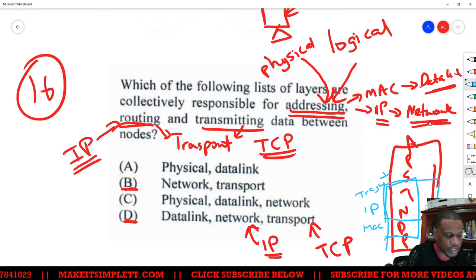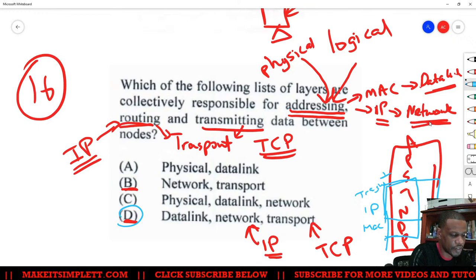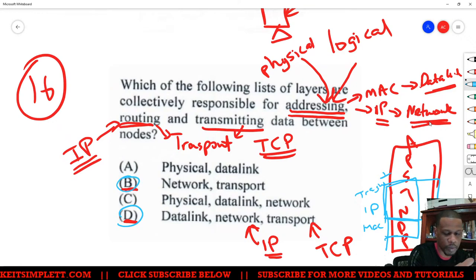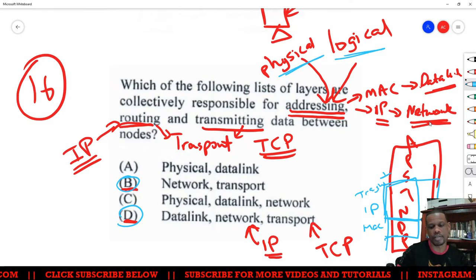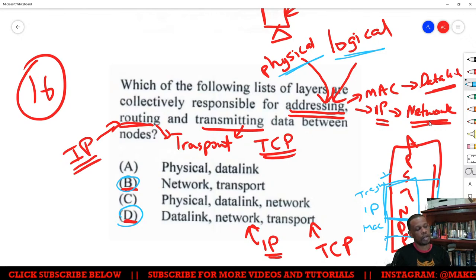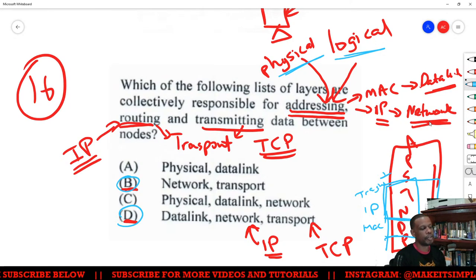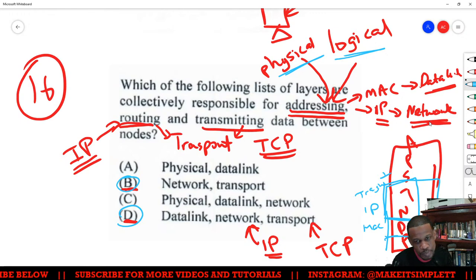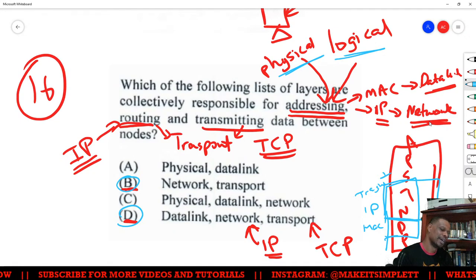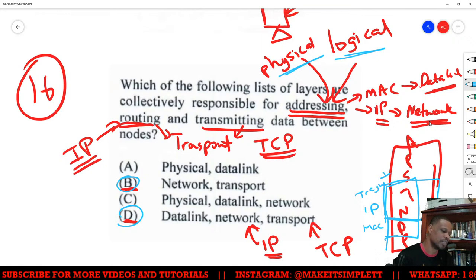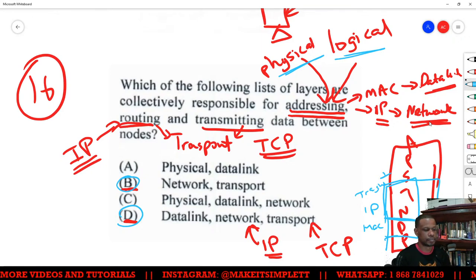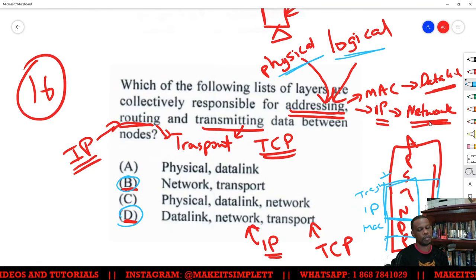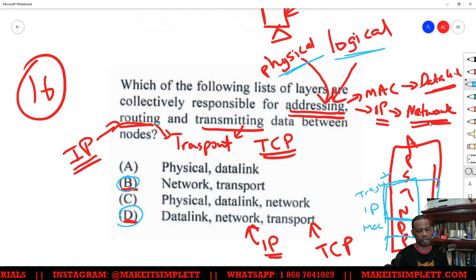So if you think from data link go up, then you use D. But if you think from network go up, you use B. But the only way you'll know to go from network go up is if you know if it's a logical address or if it's a physical address. So, my personal view, based on what these people always want or how they think, I think they wanted you to put D, because they wanted to understand that the whole process is longer. And it starts from data link, it goes to network, and it goes to transport.